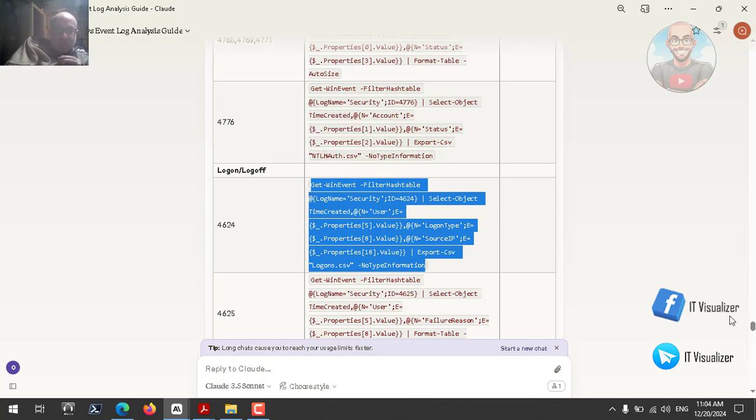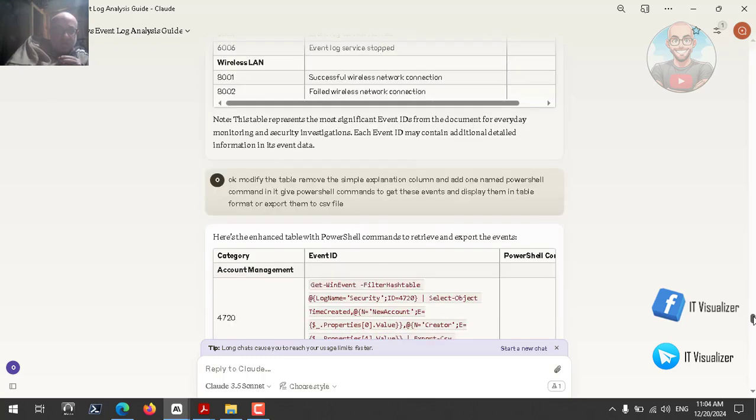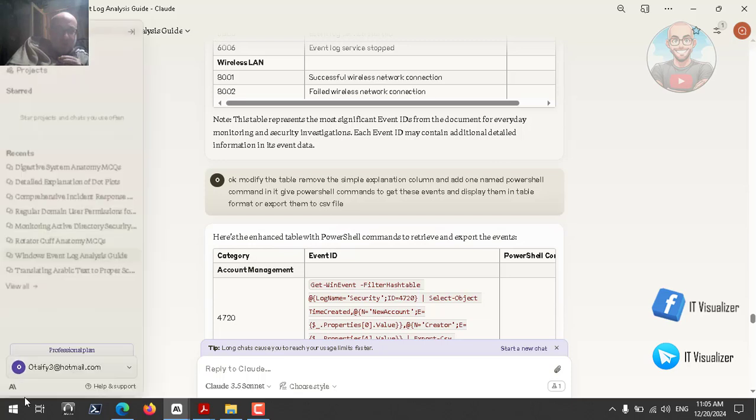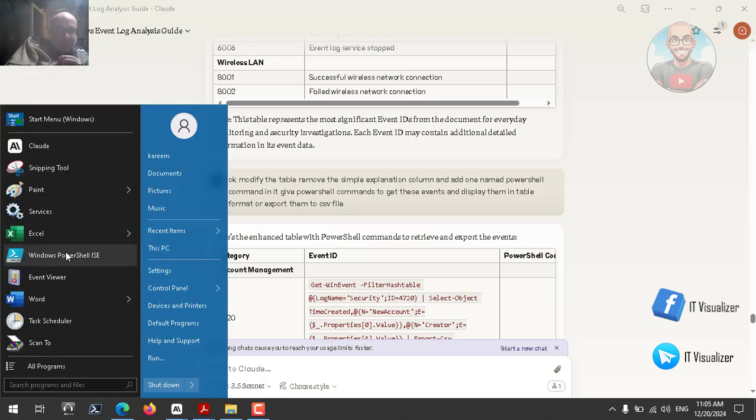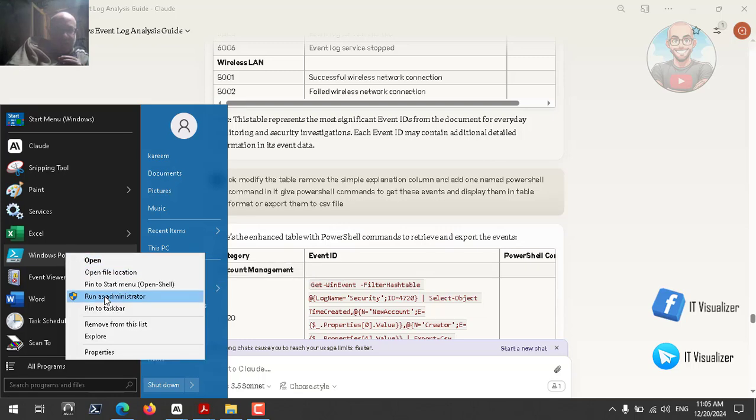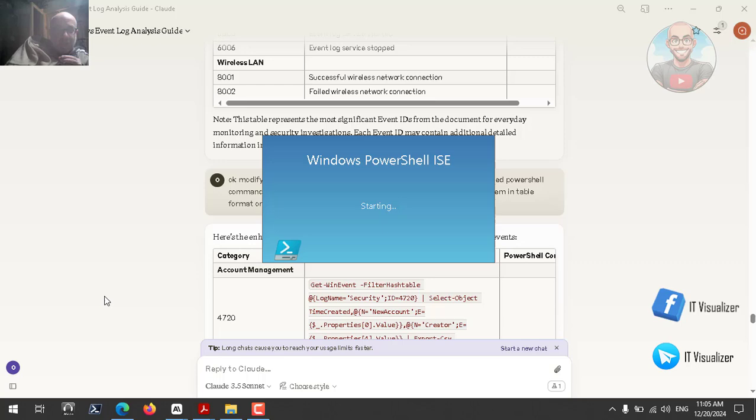I asked Claude again to modify the table, remove the explanation column, and add a PowerShell commandlet to get these events and display them in a table format or export them to a CSV file. I go to PowerShell ISE, as administrator.